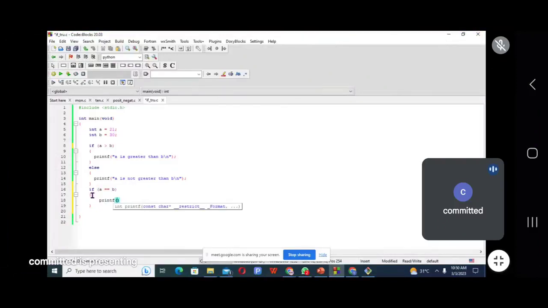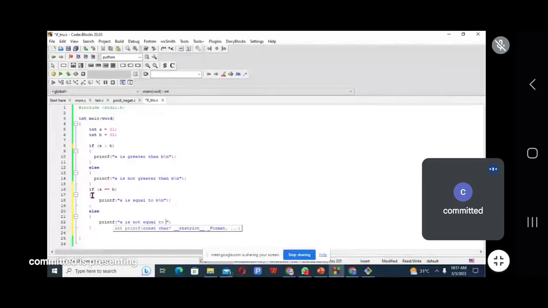It should print for us A is equal to B. Else, we also give a statement here, print A is not equal to B. So that is another condition.